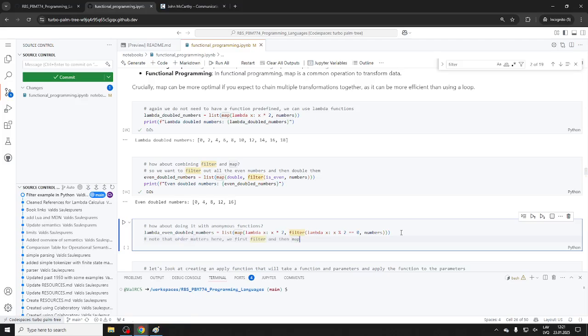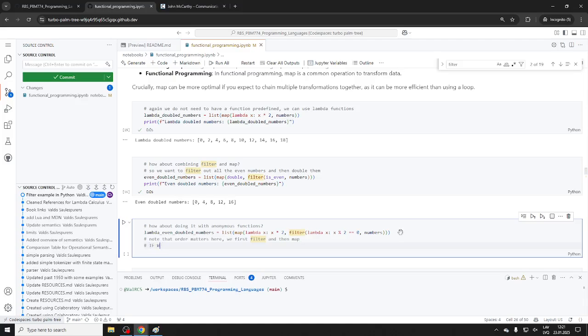We filter first because if we map first, you have doubled numbers. Then filtering for evens would be useless, since all numbers would be even, because if I double any number, it's an even number.